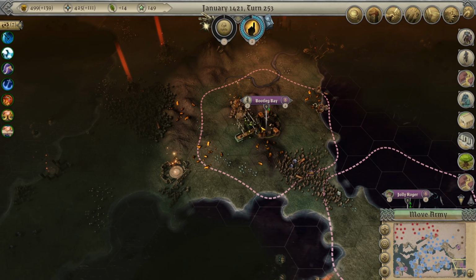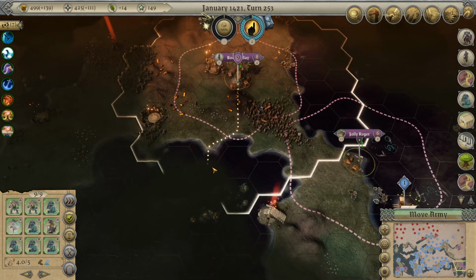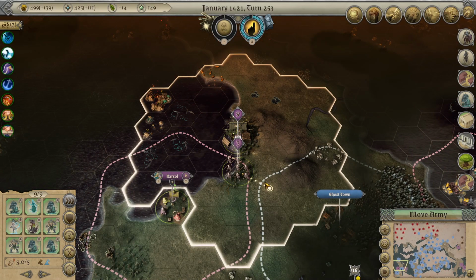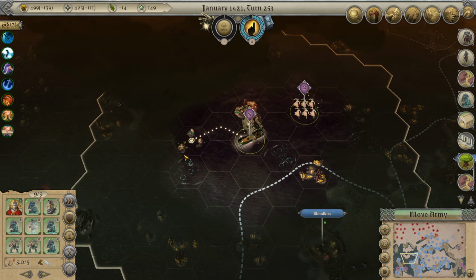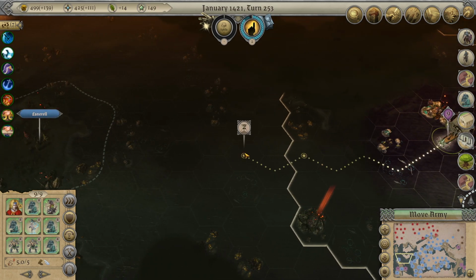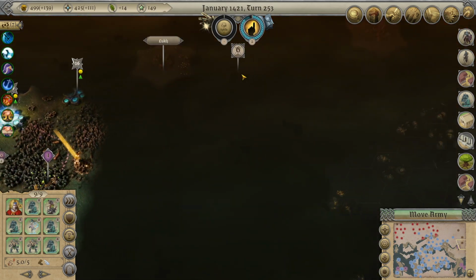So Bootleg Bay is now undefended, so now we have to recruit a whole new garrison again. That's okay, we'll be here for a little while. No rush. That's right, that's the tower. Should be making a beeline to these neutral cities.